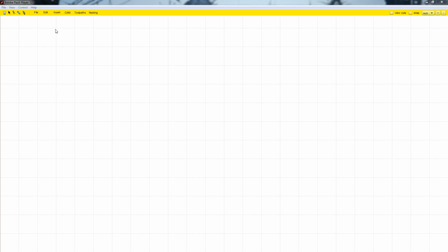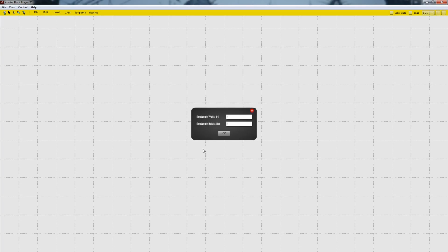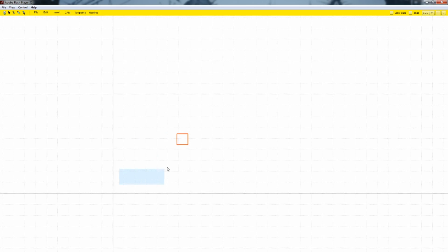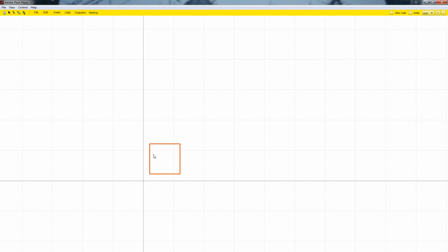through this. Alright, the very first thing we want to do is insert a rectangle. Now in reality, this is going to be a square. We're going to leave all the dimensions the same. So here we have our square, and now we just drag it right by the origin. And there we go. We aligned it neatly by the origin, and that should be fine.